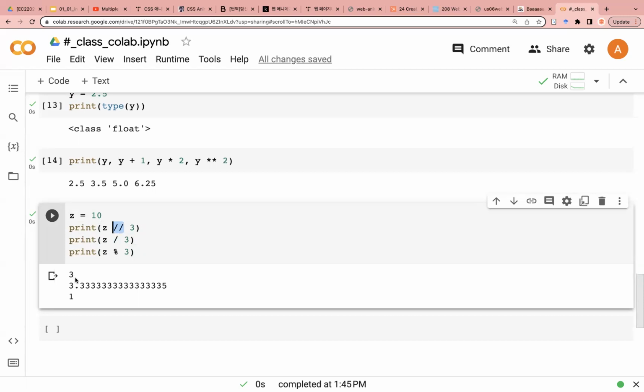You just don't care about the numbers after the dot when it comes to double slash. However, the single slash is just normal division, all right? And this percent means the remainder. So when you divide 10 by 3, it's going to be 3 times 3 plus 1. It will return this remainder here, all right? So these are some special operations for integers.